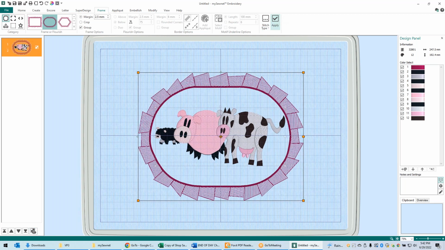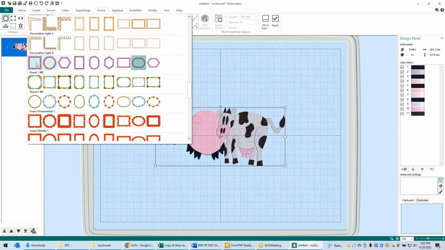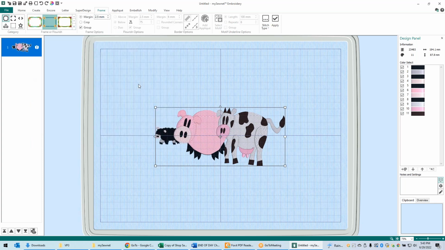Okay, and it made the frame. Mine doesn't look like what it said. It made the frame go around the whole thing. So that wasn't what I really wanted, so I'm going to give it an undo. And then we'll click my drop down again, and I get myself mixed up on this all the time. We want to go to frame number 8 in this line. For whatever reason, I look at these and they make me pick the wrong one, above or below, never the right place. So now go ahead and click apply.